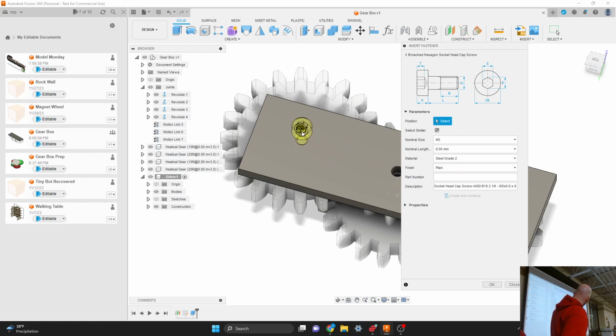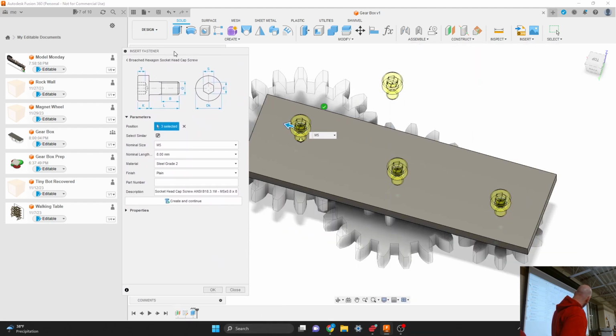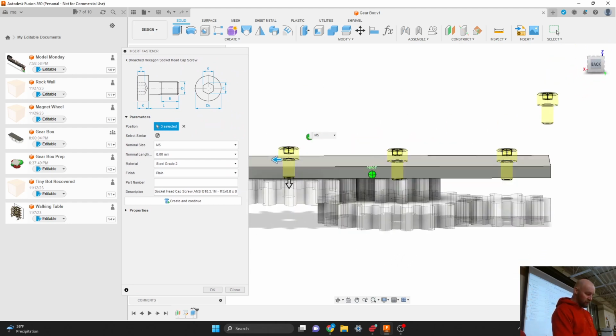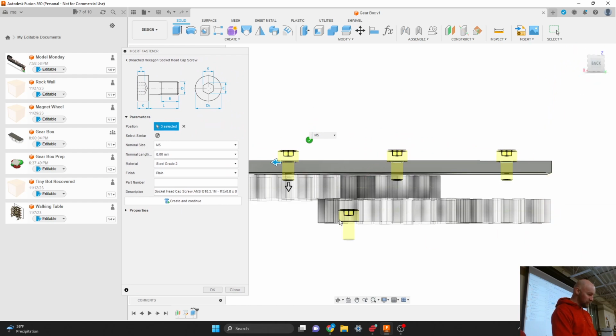If I come out and pick this screw hole here, it automatically finds the other holes that are the same size, and it puts a bolt in them. I can spin around to the side view and click and drag on this little arrow until my bolts are long enough. I don't have to do any measurements or figure out how many millimeters this is going to be. I just drag it through, and then I've got my screws there.